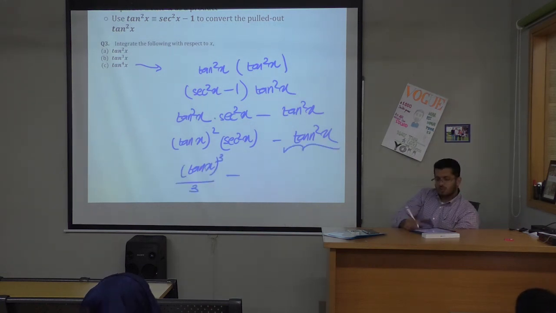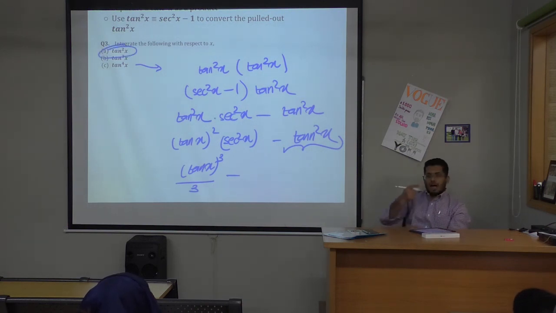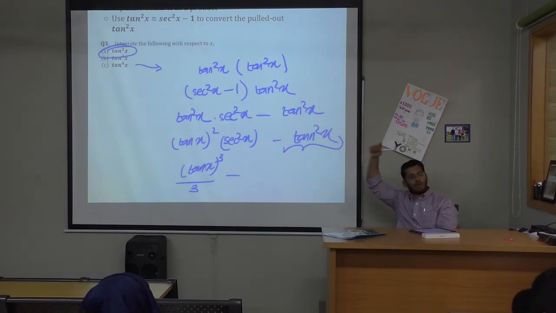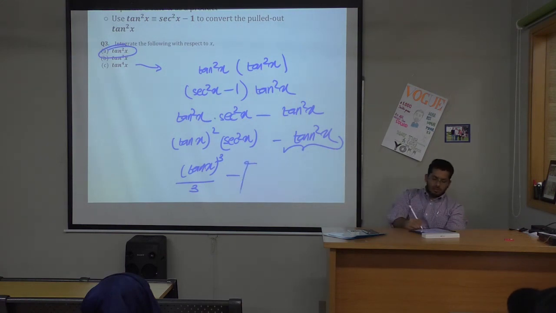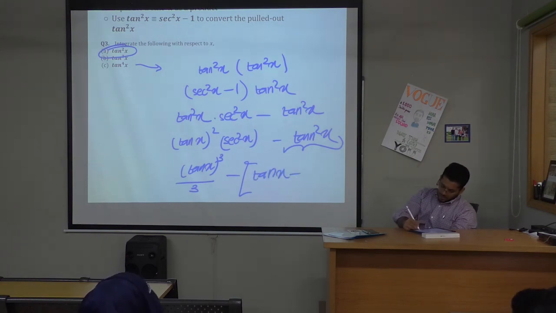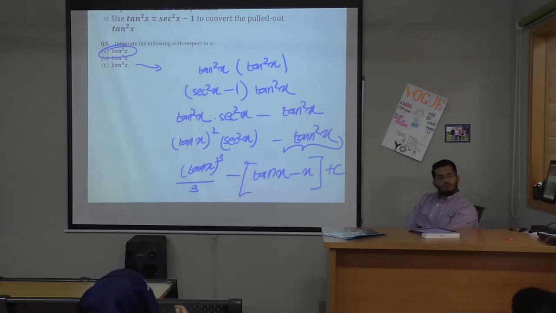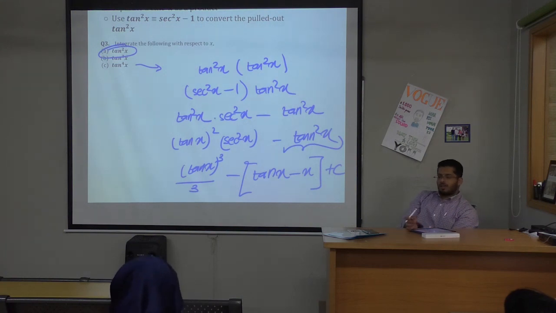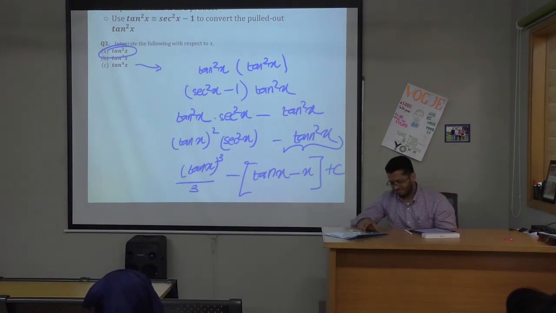And do you see this tan square x? This is the first thing we did. अगर आप question में करें तो obviously we'll have to start the procedure for a square from there. यहाँ पर you can just use the result of part A. What was the result actually? Tan x minus x. Simple, right? Yes, sir. Very easy, right?